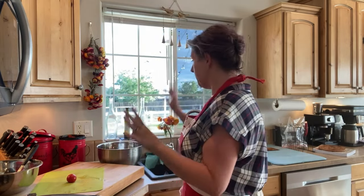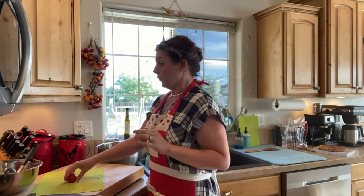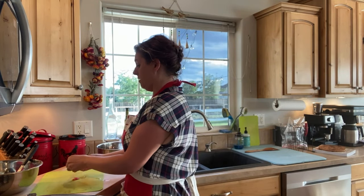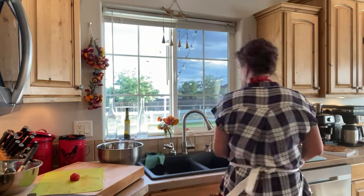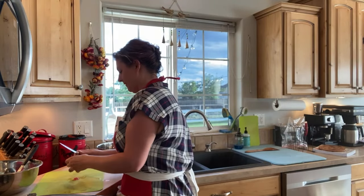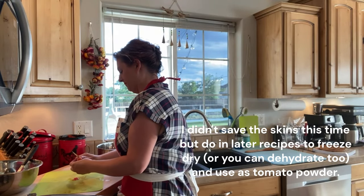So we are now back to it, and actually it was kind of perfect because the tomatoes are pretty much fully thawed now. So it will be easy to finish getting all of these off. Oh, and David sharpened my knife for me. Where'd they go? Here it is. So let's now hope that I don't cut myself.